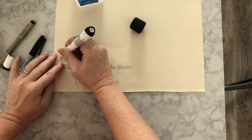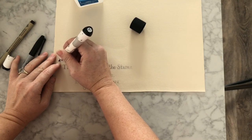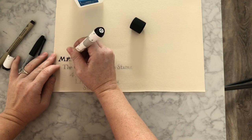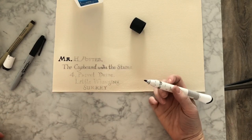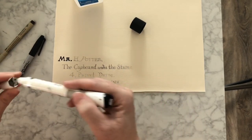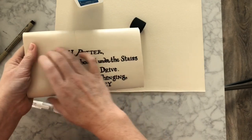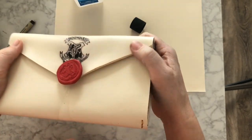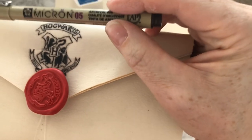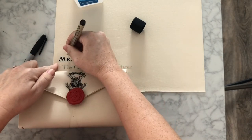This pen I have is just like a Sharpie — it's an alcohol ink pen, and it's the finest point that I had. You just trace over it. I wish I would have had a very super fine point Sharpie, but I didn't. On the wax seal part, I ended up using my Micron pen — a black 005. You can see how good that looks with the Sharpie alcohol ink; it's so dark and it really sticks on there. But on the seal, it's very detailed and small, so I used the Micron pen because it has a tiny tip. The problem is that the Micron pen is water-soluble and will rub off.